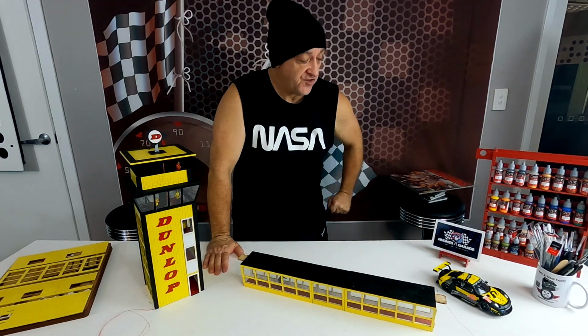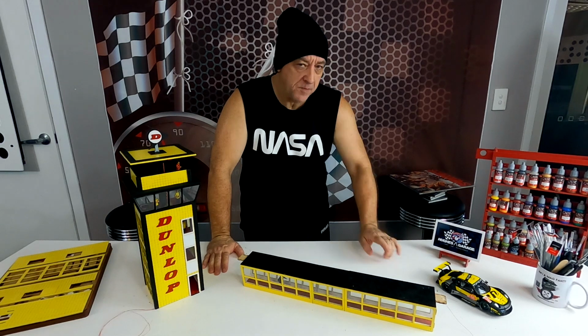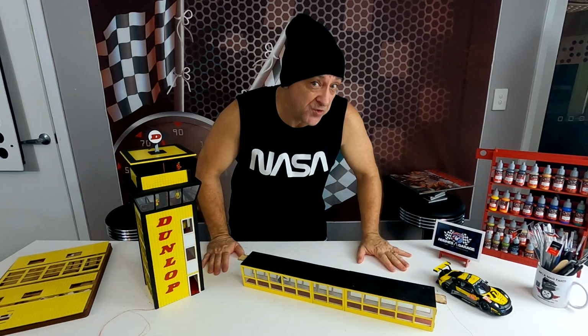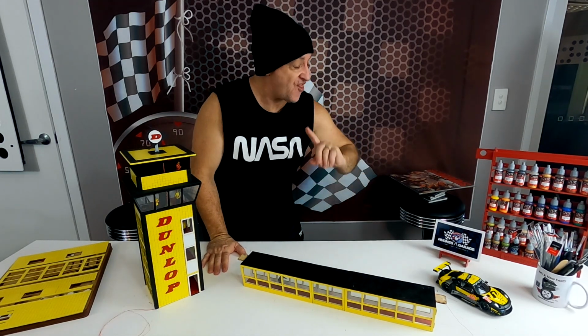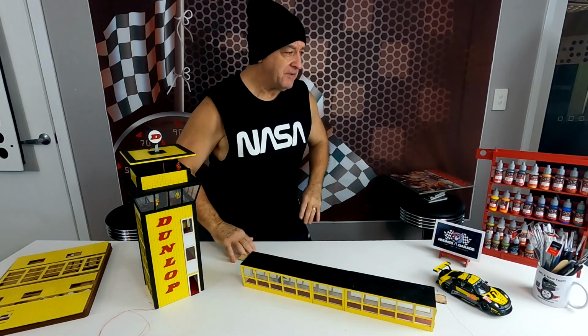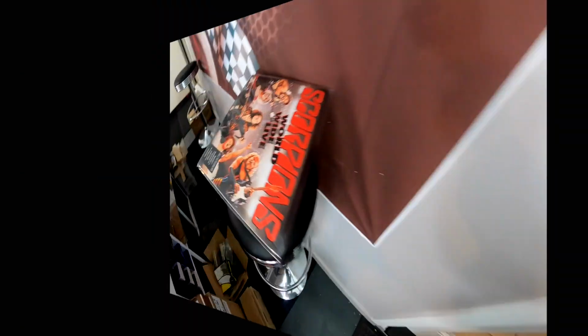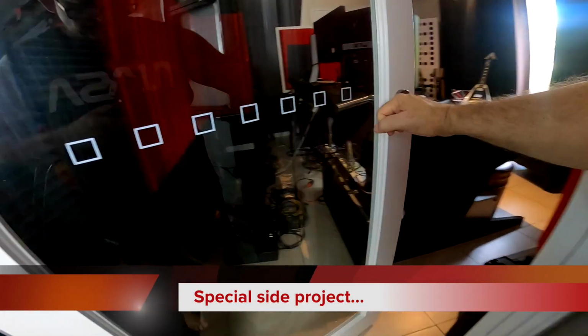Now, Slot Car Adventurers, I've got a special side project to show you for this season. Remember last season I put together that awesome Flying V electric guitar? Now, that turned out to be something magical. Well, I've got something similar. Let me grab the camera and come for a walk and I'll show you what we're doing. Yes, let's go into my little audio room here.